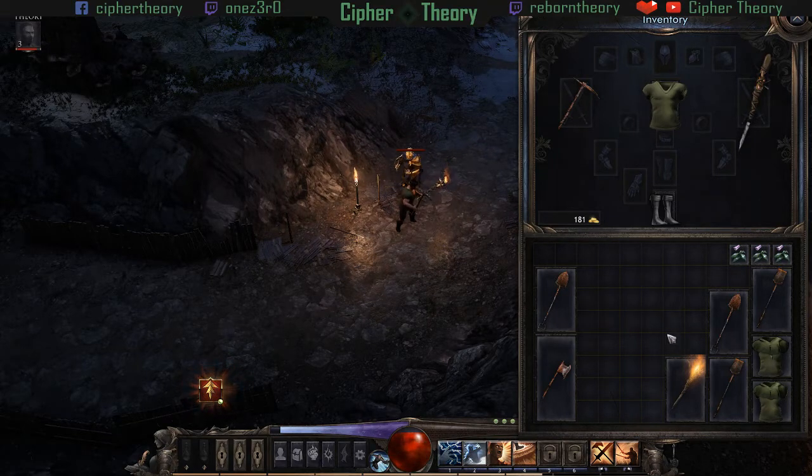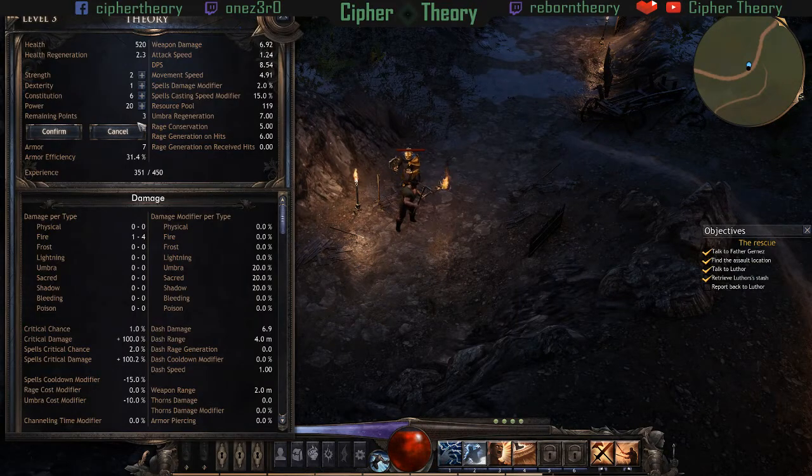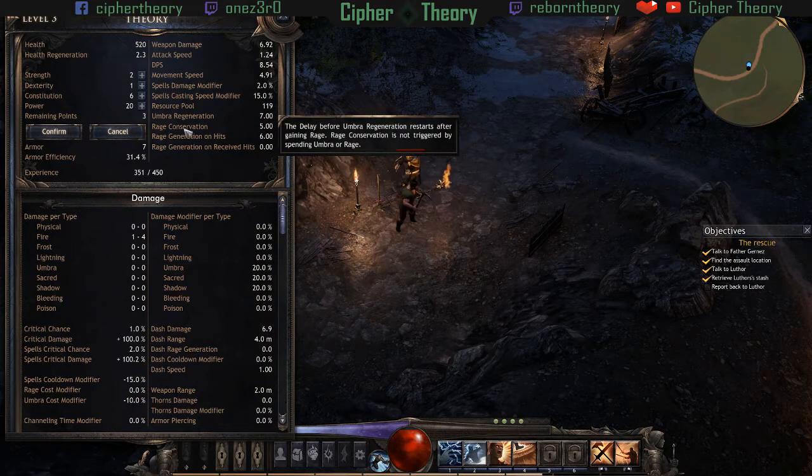We'll just let that roll. So I'm going to here, these are my points. Okay. For some reason my power is 20 now. Oh, I bet you because of my tree. I was like, how is this 20? But it's because I'm getting power from my skills.